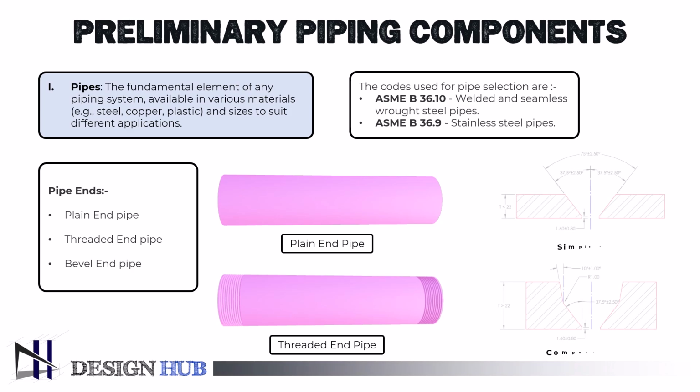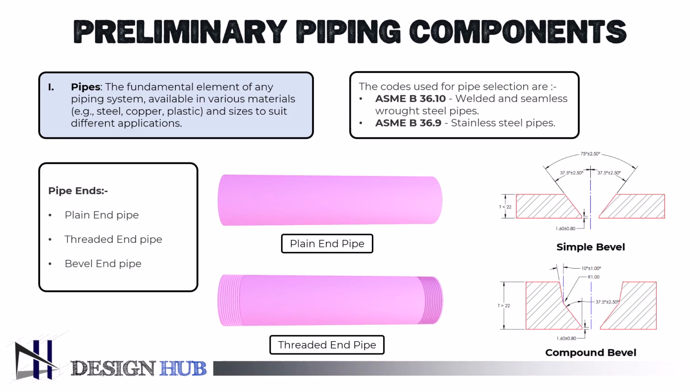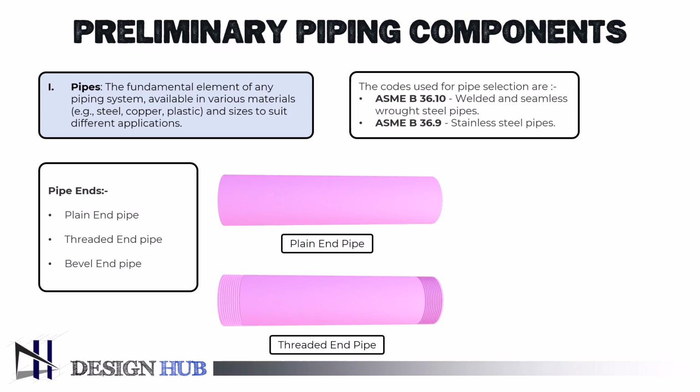The term bevel end refers to a pipe end that has been constructed at a certain angle. The procedure of beveling a pipe or tube entails forming an angle between the end and a plane that is perpendicular to the surface. The most popular bevel forms are compound and V-shaped bevels, and 37.5 degrees is the typical welding angle.